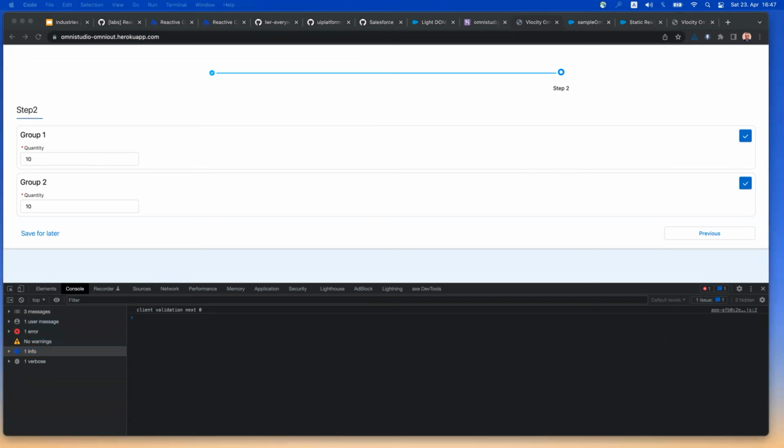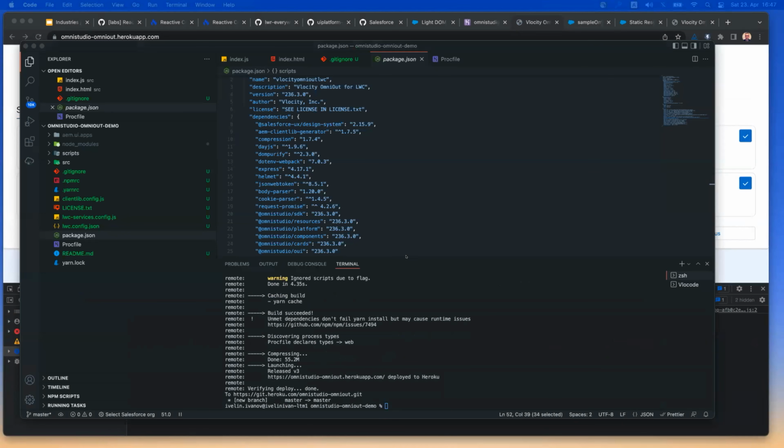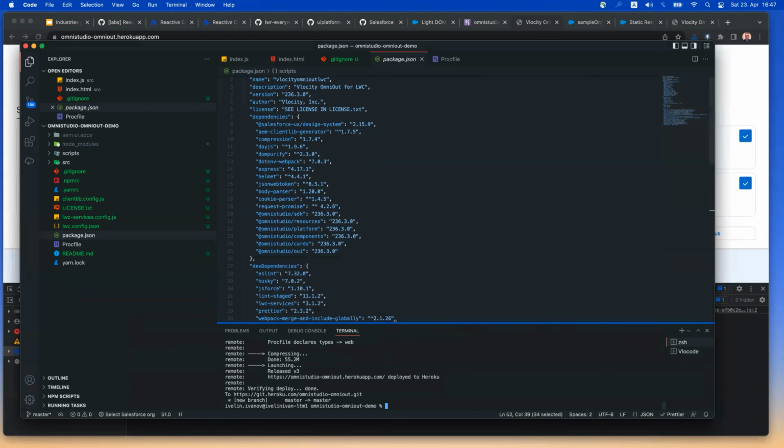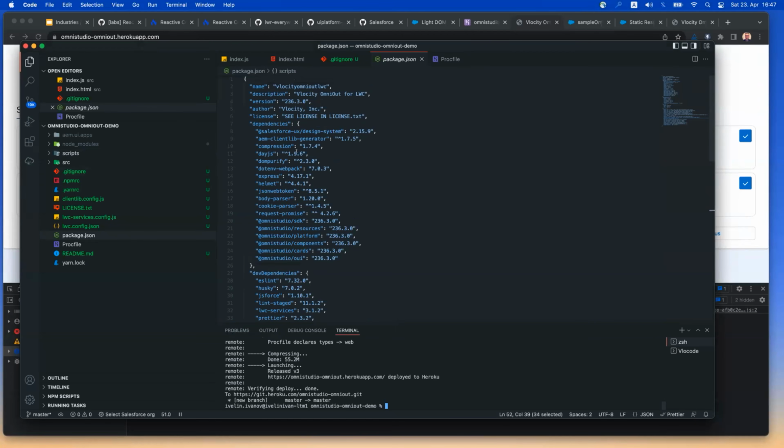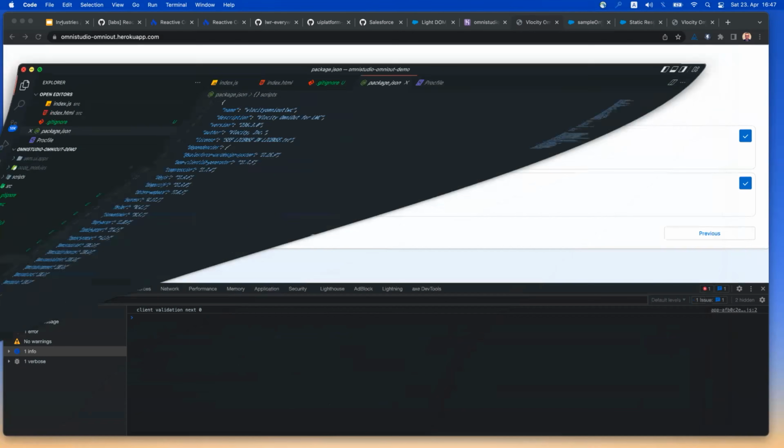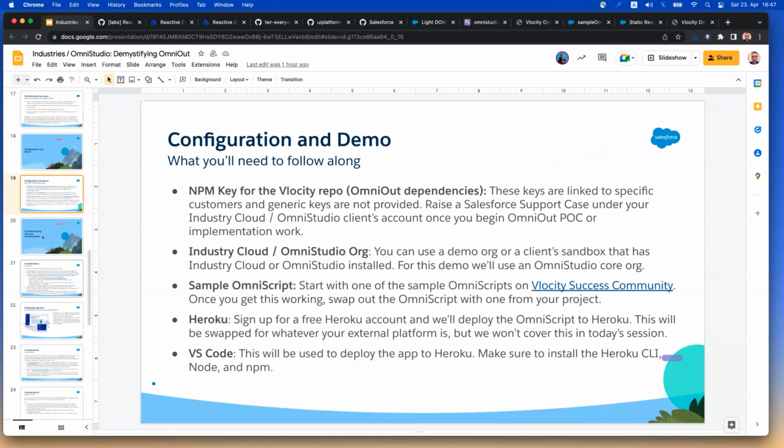Right. Yeah, this was the demo piece. We wanted to show you how quickly you can basically take the same process on platform and deploy it somewhere else off platform. There is a lot more material that we'll share with you later on for a bit more detail around this. I will switch now back into our presentation.